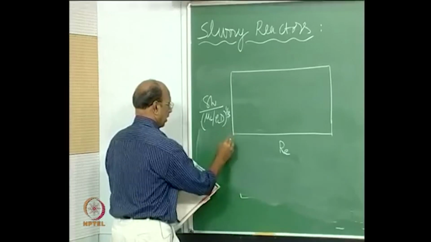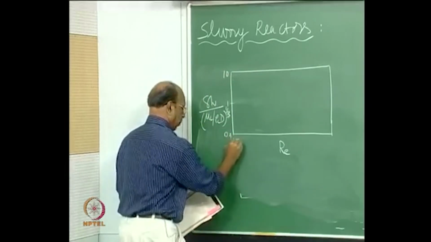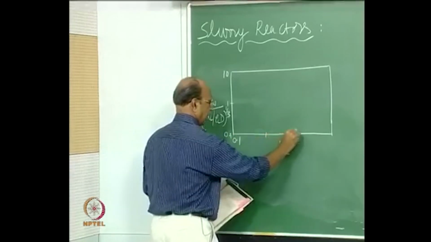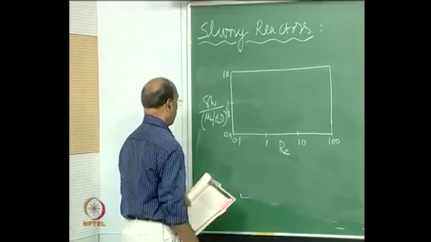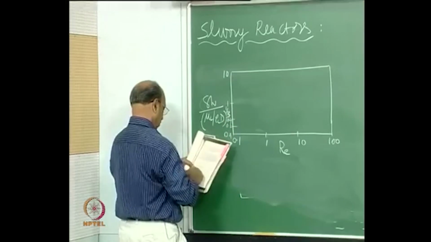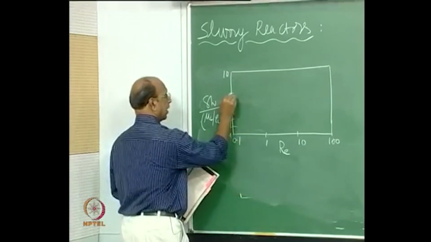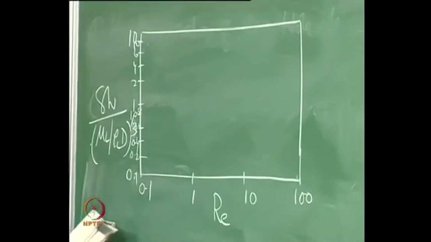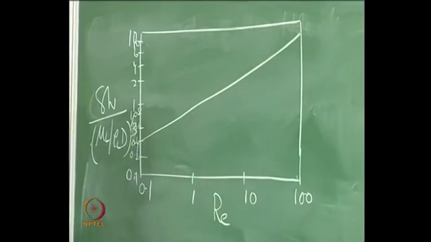Here this is a log scale, with 0.1, 1 and 10 on this axis, and again 0.1, 1, 10, 100 on the other side. This is another way of defining Reynolds number. Approximately this is 0.2, 0.4, 0.6, 0.8, of course on a log scale. Then here I have 2, 4, 6 and 10. You will have a line that starts somewhere near 4 and goes like this. That is the correlation, not exactly a straight line, but slightly curved.